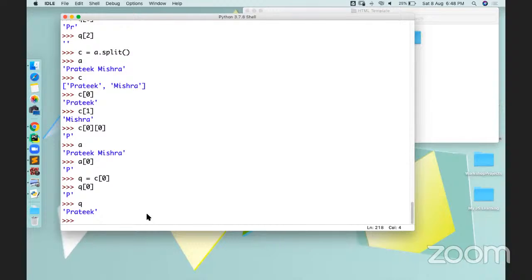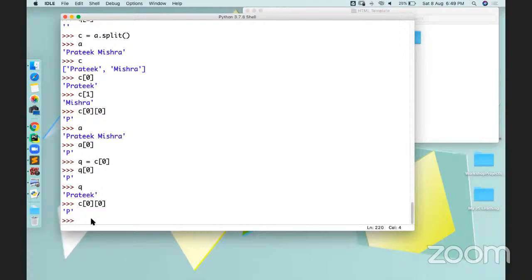So Q of 0 gives P. Now I'm just going to replace this Q with C of 0, so C of 0 and of 0. You will get P, nothing else. That's the reason we are getting P only.